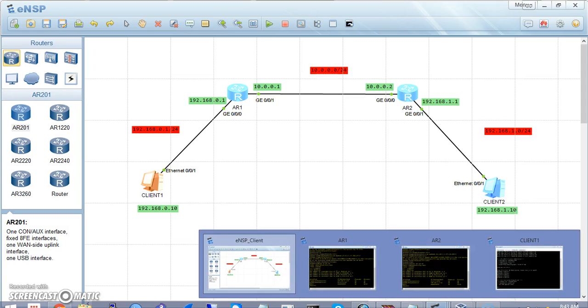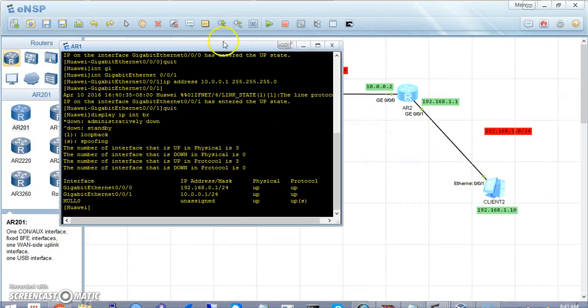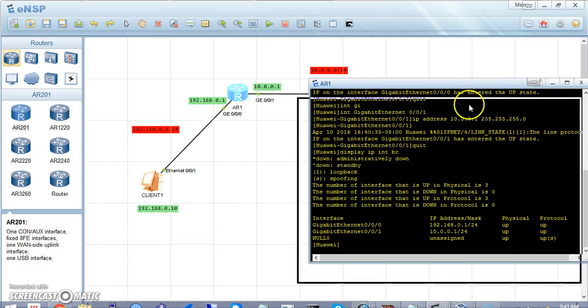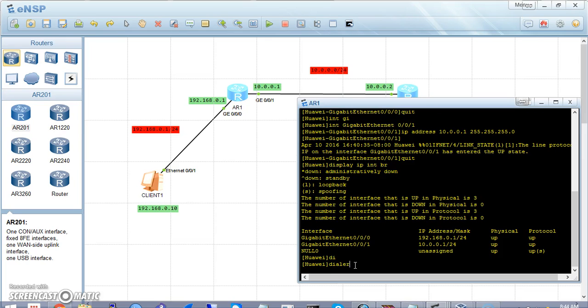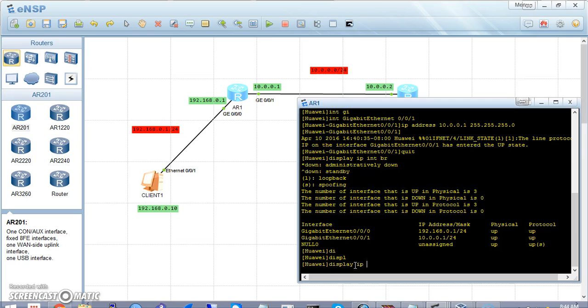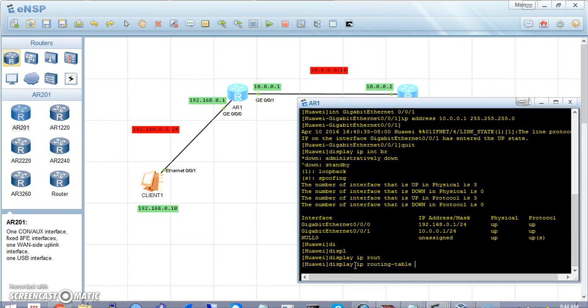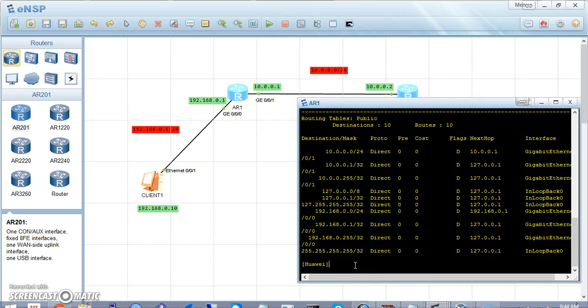So let's go on to router AR1 and let's display its routing table. So we say display, let's escalate, okay, we already escalated, display IP routing table, right?